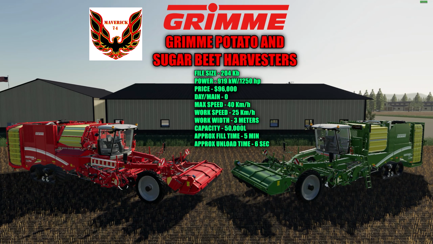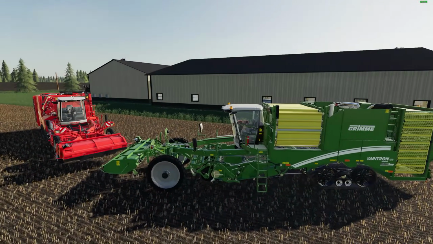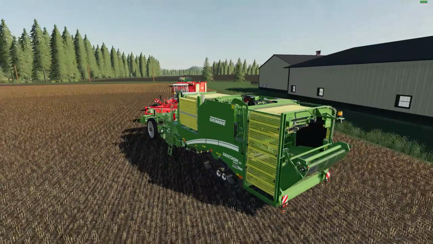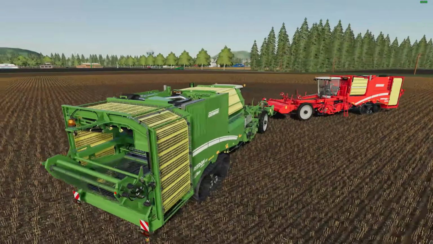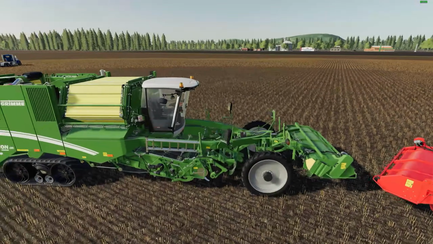This has a max speed of 40 kilometers an hour, a work speed of 25 kilometers an hour, a work width of 3 meters. I'm pretty sure that's the standard for these. It doesn't say anything over in the shop regarding work width, but standard it's 3 meters, I'm pretty sure. And the capacity for this is 50,000 liters, so it can hold quite a bit and move quite fast. So let's take a little look around at these. Like I said, the green one's for sugar beets, the red one is for potatoes. Very nice little harvesters. They can move quite fast and they're very powerful, and they hold quite a bit.